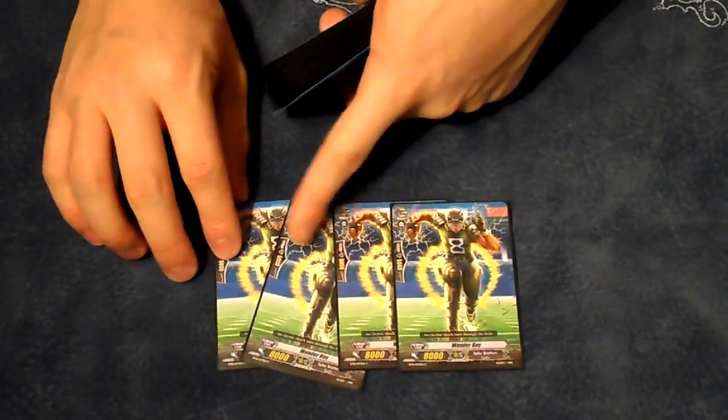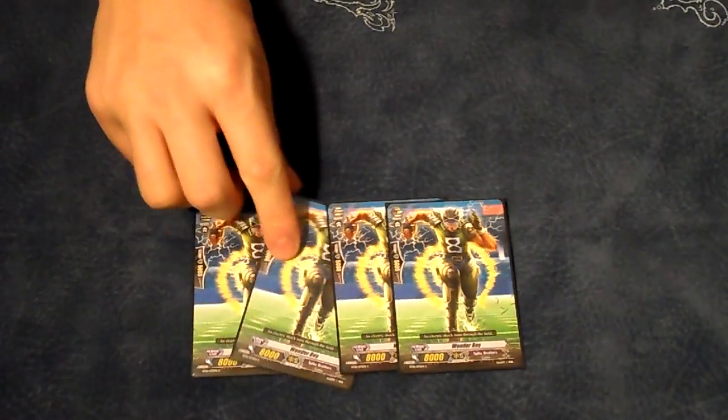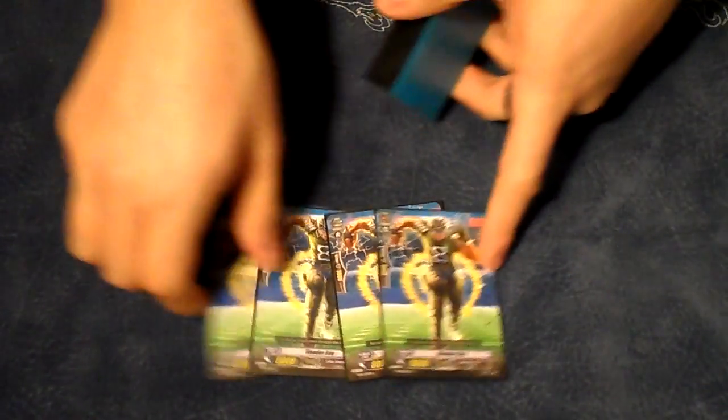4 Wonder Boy, standard 8K grade 1 booster. Underneath Dudley Emperor, it automatically swings for 21. So it hits for pretty high numbers too. So it's freaking awesome.